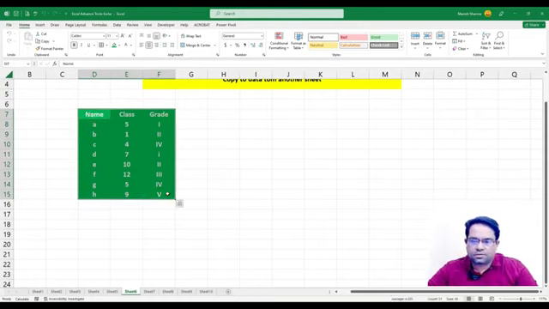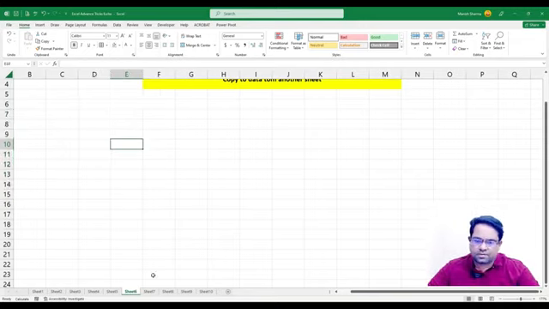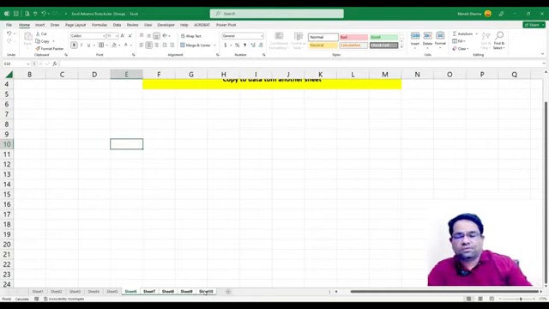Let me delete this one, because this is not too much data. Now I want what I write here to be copied automatically in sheet number 7, sheet number 8, sheet number 9 and sheet number 10. What you have to do? First, you hold Control and select sheet number 7, sheet number 8, sheet number 9, sheet number 10. Now start to work.